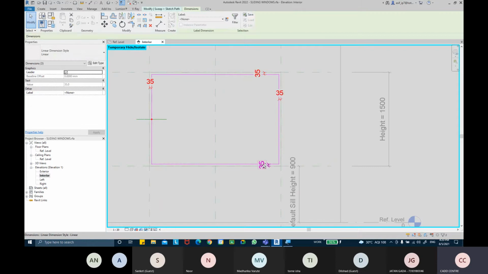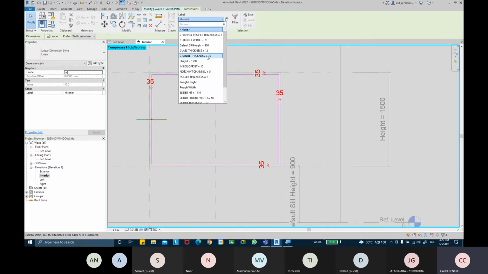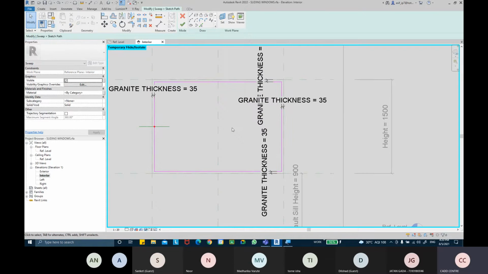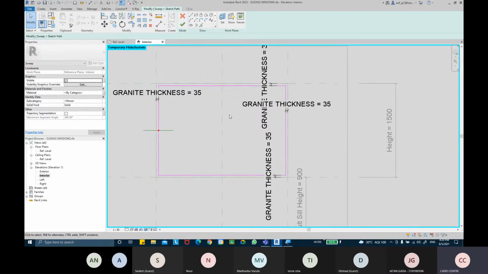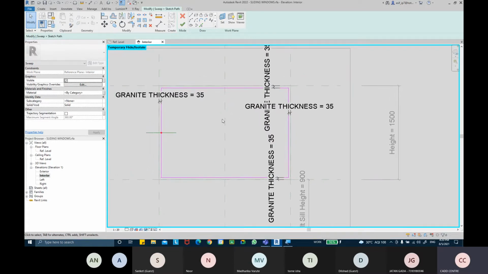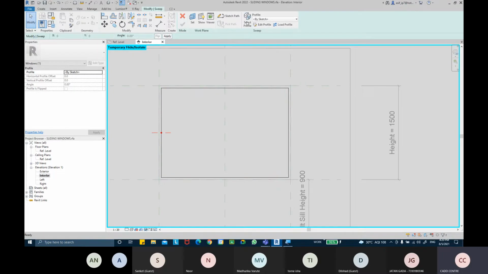Labeling all these dimensions as granite thicknesses. Then we can click on finish.